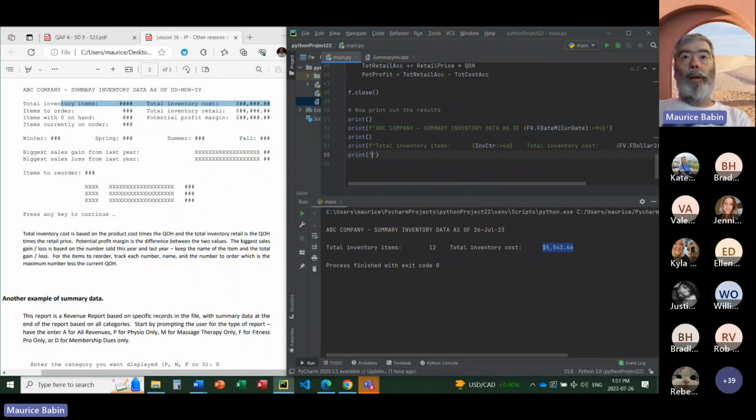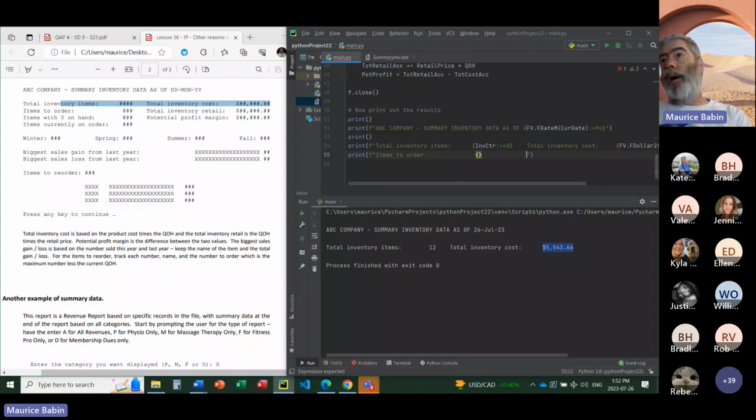Let's do the second line. It's items to order. And then I want to line it up there.